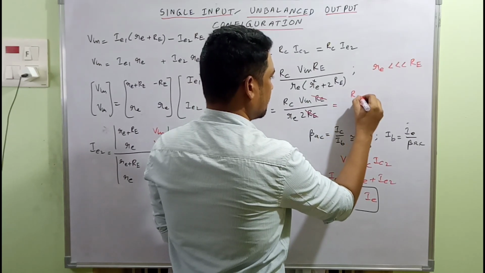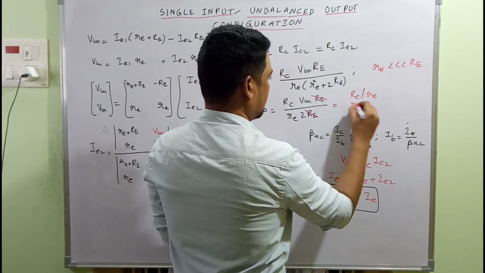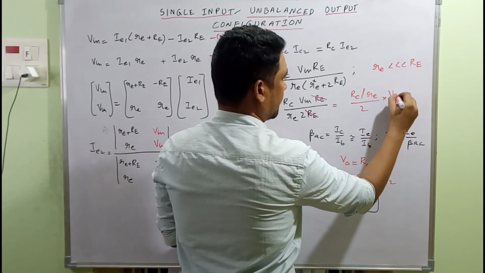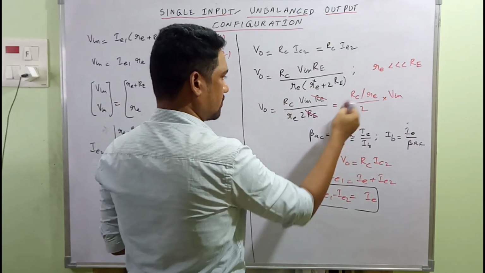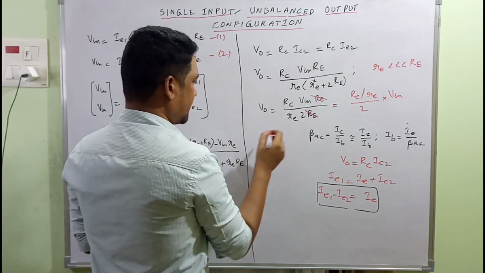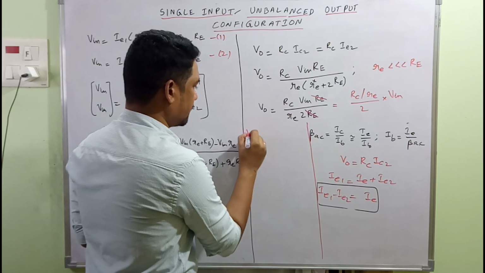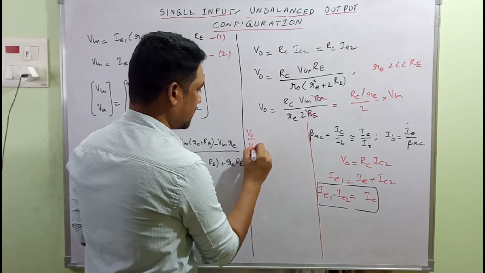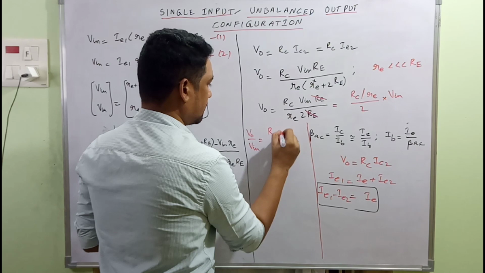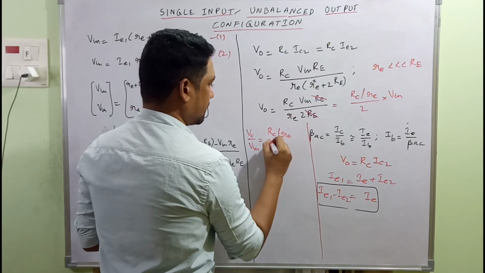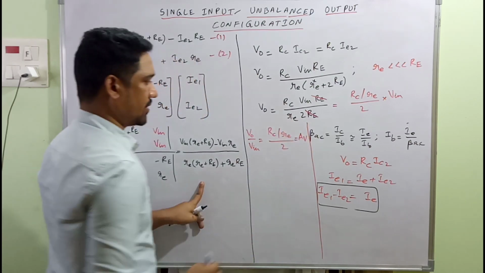So which will be equal to RC by RE, 2 into V in. This can be written, this by this and 2, no change, don't get confused. So we are in search of the voltage gain AV. Here it's a partition, don't mind. We are in search of the ratio V naught by V in, which is equal to RC by RE, whole by 2. This will be the voltage gain AV which we are in search of.